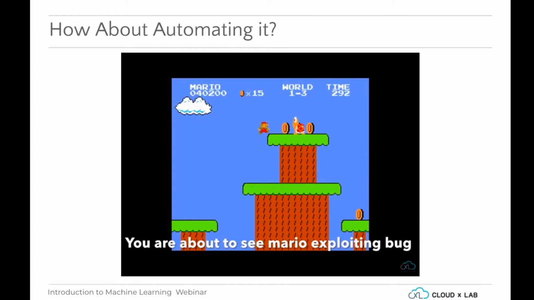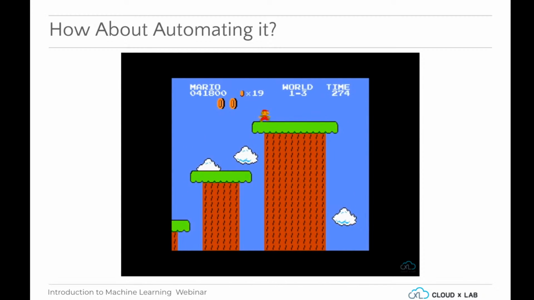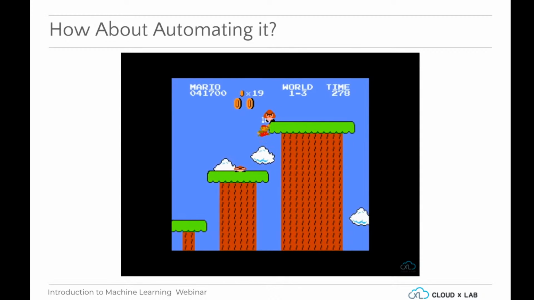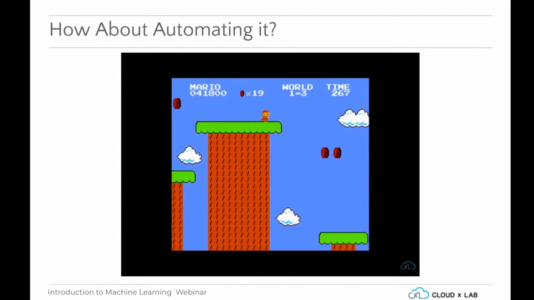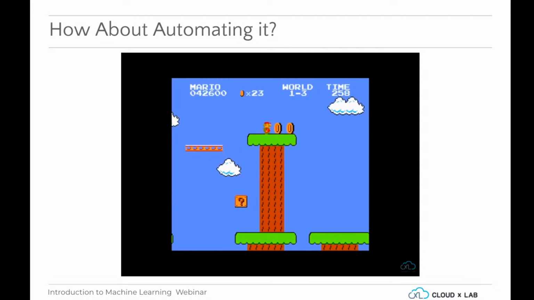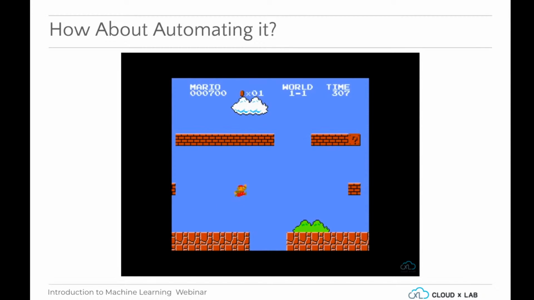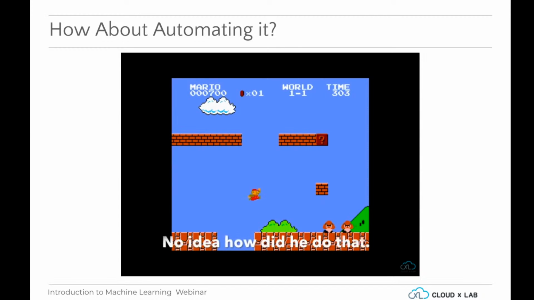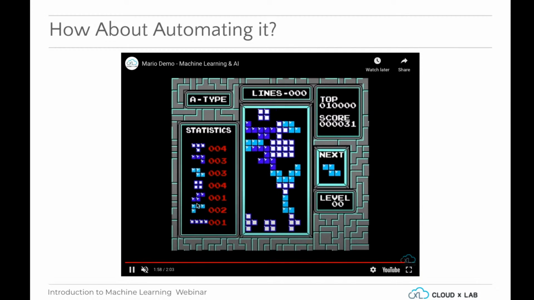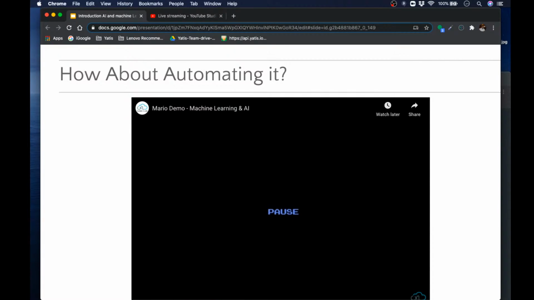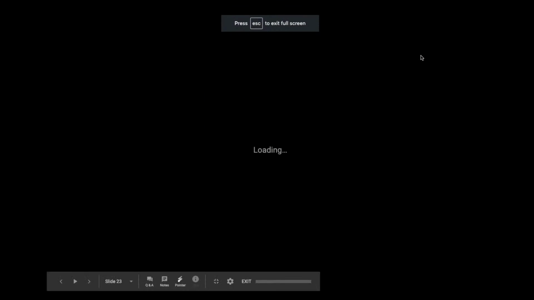Okay, so what we're going to see is that Mario is going to start exploiting some bugs, which it has figured out just because it tried so many things. Just notice what happened there. Mario took this jump, came down slightly, and still could actually kill that particular tortoise. That's not very obvious. It's like a bug which Mario found. It's not the only one which this tool found. It actually found more of such bugs. So let's take this one. It looks like it's going to fall, but no, Mario didn't fall. How did it do that? It just figured out that it could do certain things. So these are certain signs of intelligence which Mario had.